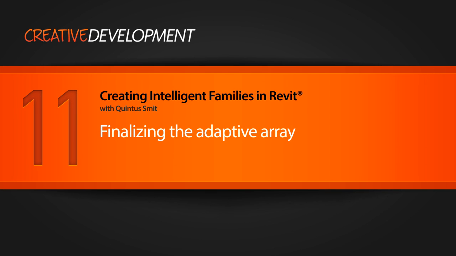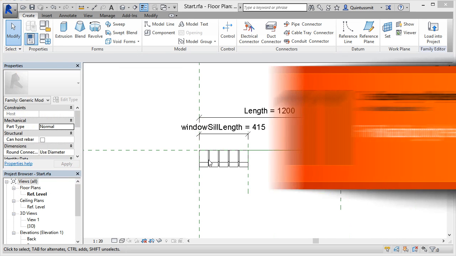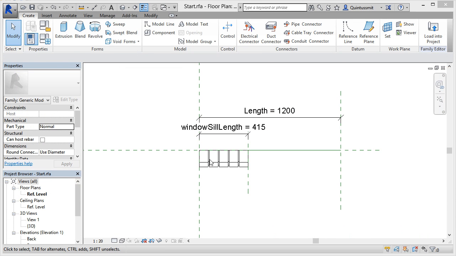Now, in our previous video, we opened a line-based family and we created this array inside it that uses two 3D models. One, the brick with mortar, which you see here on the edge, and then the other one without mortar that acts as our end brick. And I showed you how to link this so that it always sits on the end here. What we haven't done yet is actually link the length of this parameter to the length of our line-based family. Also, obviously, when we do that, we need these bricks to increase as it expands to this side.